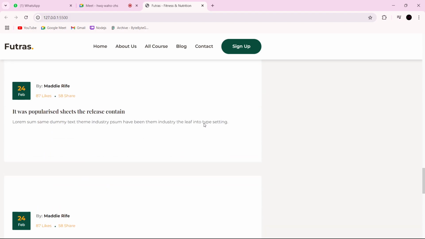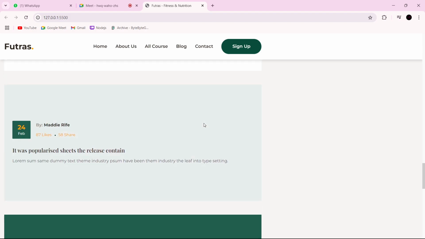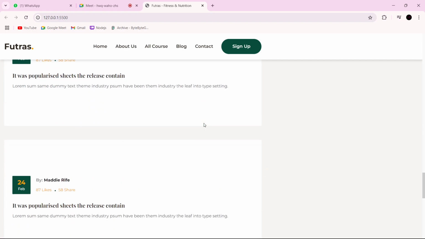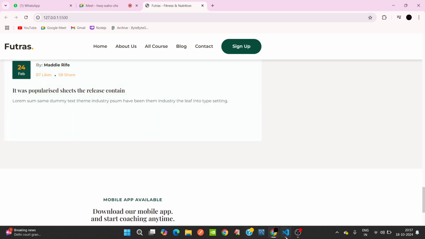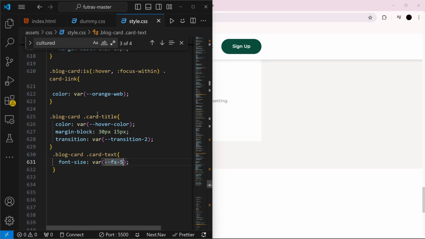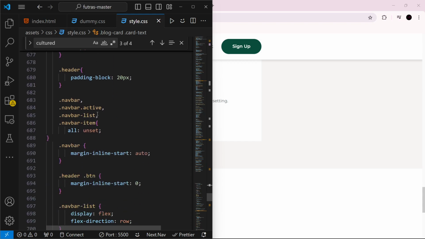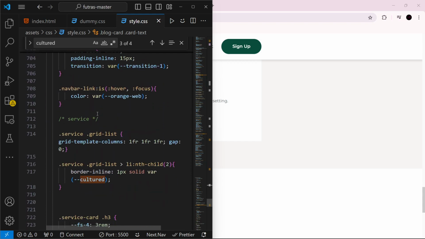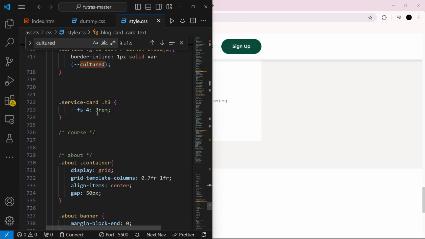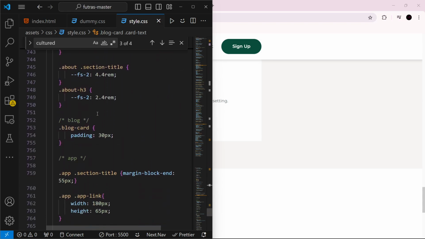So here also the same problem. It's missing, a grid is missing. So instead of writing here, I will be writing here only. There is this about blog.